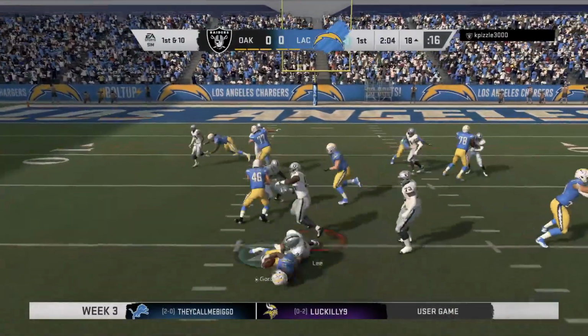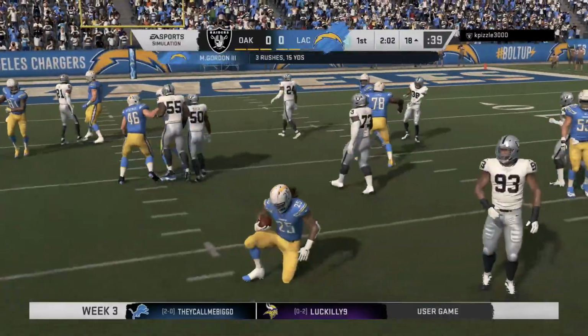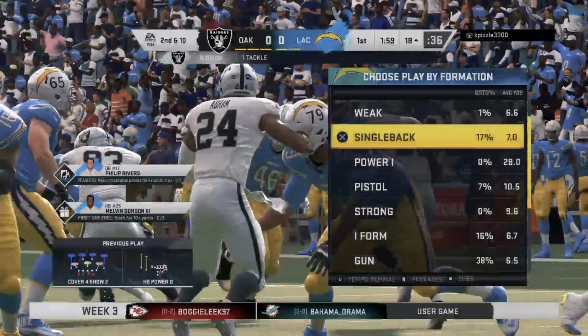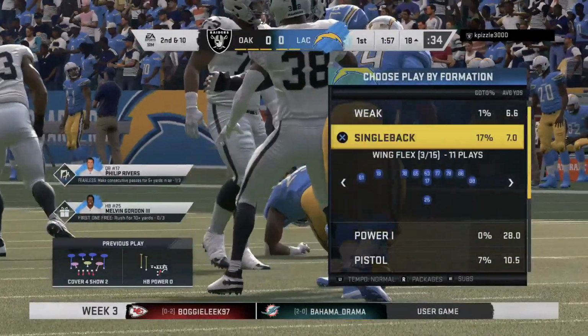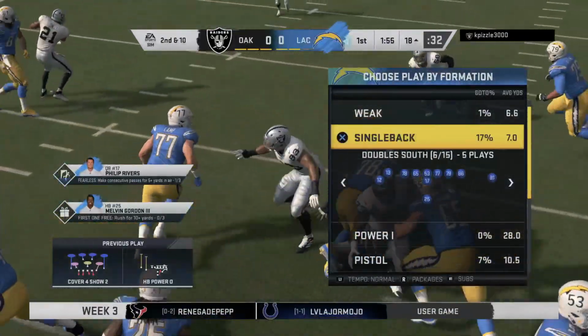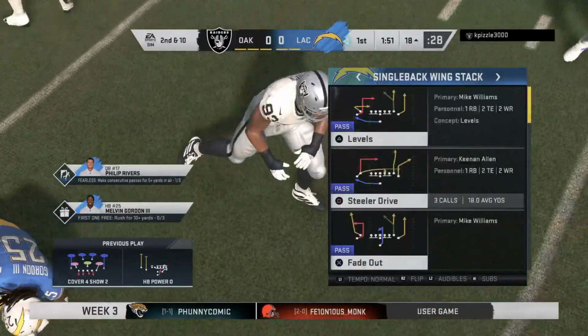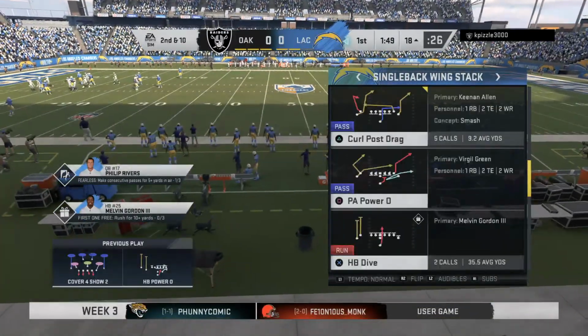Gordon trying to find a lane, but instead he'll get back to the line of scrimmage and no more. No gain on the play. It'll be 2nd down. And as a defensive end, getting off the ball quickly, swarming to the football, making a tackle, that's what we saw right there.